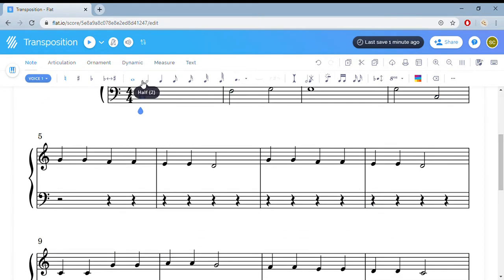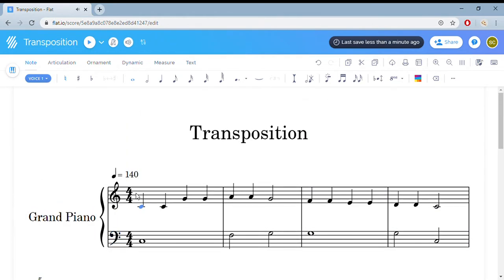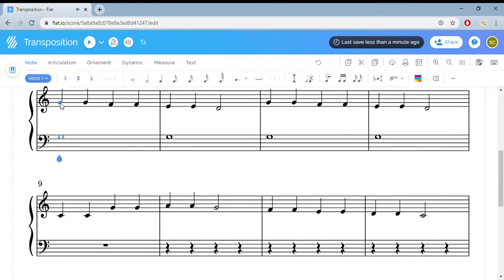The next four measures are going to be very simple as far as the bass line goes. This isn't going to be the most interesting sound ever, but for all of these measures, we can just put G whole notes in our bass clef. Let me play these next four measures for you. The G is going to get a little boring, but it's always going to make sense with the melody. I'm sorry, that's not where it should be starting. It should be starting here.